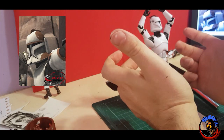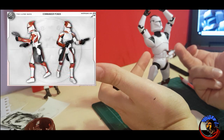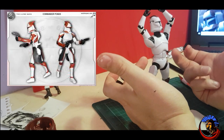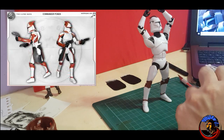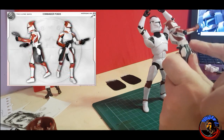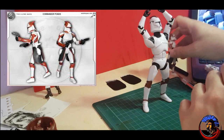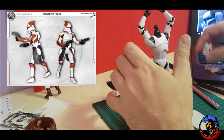Oh no, he's got 2 wispy lines that go from the underside of his sides up to the back, and then that's him painted. So we've just got these parts here to do. So I think I might crack on with that before the head.